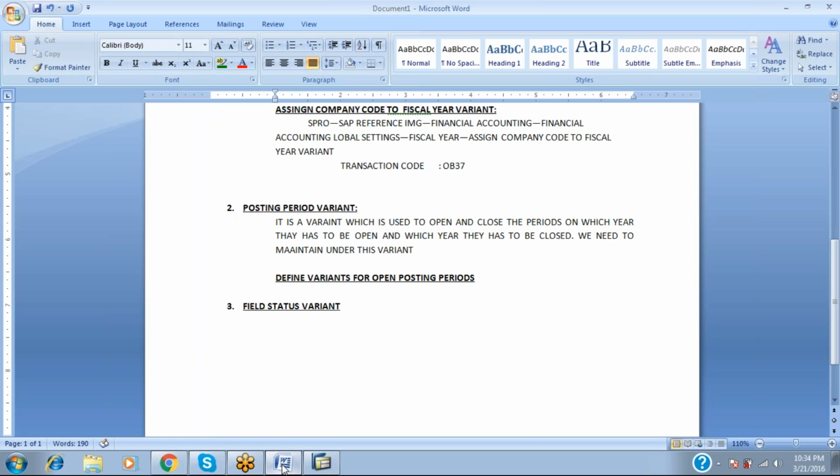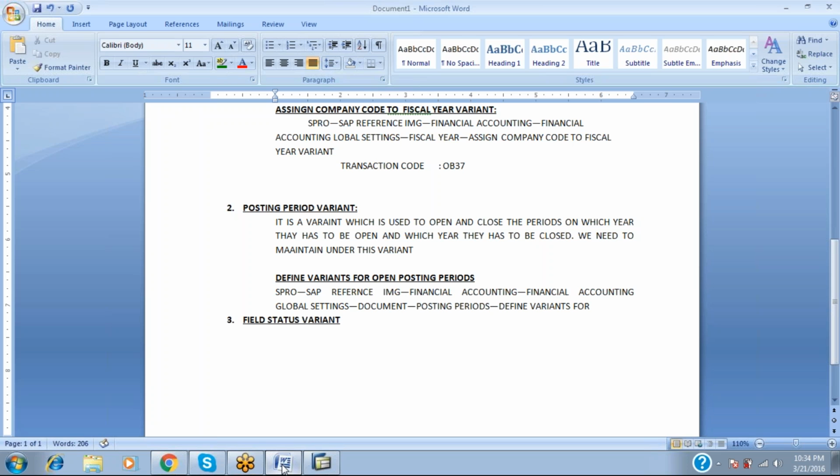For this, the menu path is SPRO, SAP Reference IMG, under Financial Accounting, Financial Accounting Global Settings, under Document, Posting Periods, Define Variants for Open Posting Periods.